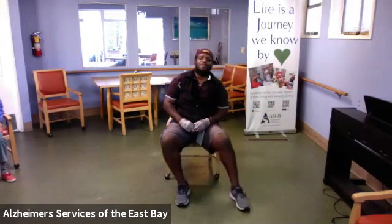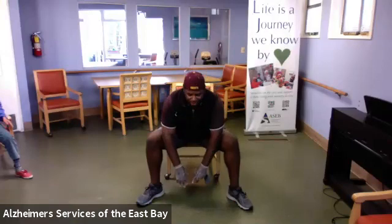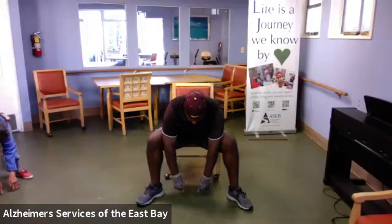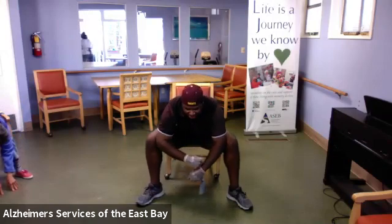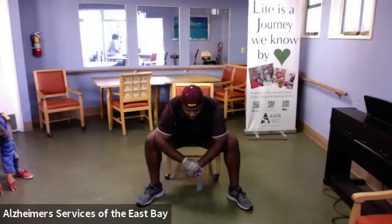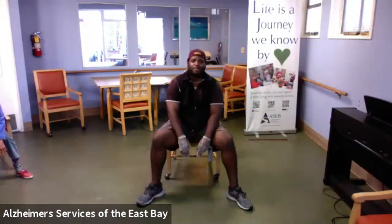Now we're going to move our feet apart as far as they can, and reach down and touch the ground. Also, to get an even better stretch, take your elbows and push them against the inside of your knees. You get an even better stretch in your groin. Good. And back up.